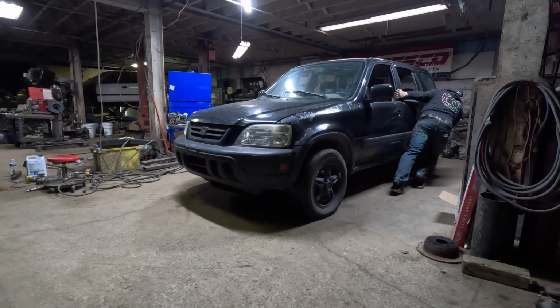We're going to be taking the entire drivetrain out of this car and putting it into this Focus ZX3. We have a 2.0 all-wheel drive 5-speed. It's not even my car. This is Emmanuel's car, and this is his donor, but I'm gonna be the one that makes it happen.